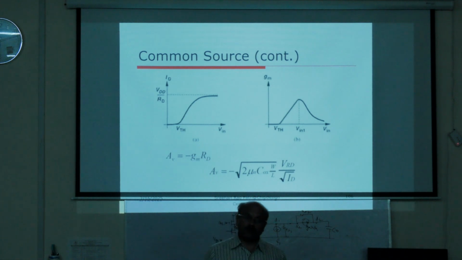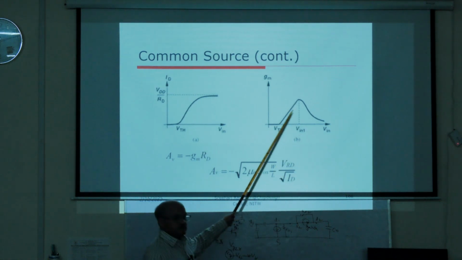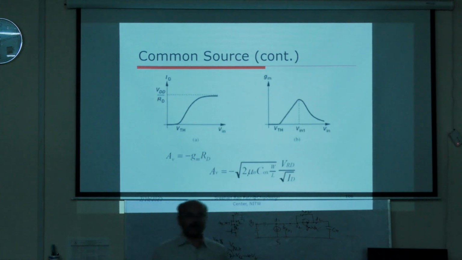So now the question that I posed earlier: in which region should I bias the transistor if I want to use it as an amplifier? If you use saturation, GM is increasing, but in the linear region it is falling. No one wants that. Sensitivity should be high, right? GM is sensitivity, and therefore gain is GM. You don't want it to fall, and therefore, obviously, the preferred region is saturation.